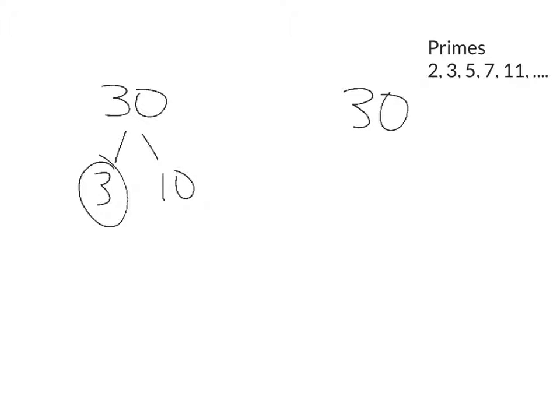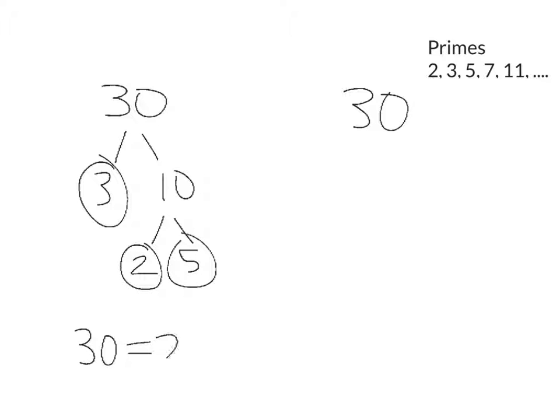Now, one of the beauties of prime factorization is if you get the math right, then no matter what path you take, you're going to end up with the same prime factorization. What I mean by that is this. If I have 30, I'm going to do 30 two different ways. 30 is, I might do this, 3 times 10. Again, this is going to be prime. 10 is not prime, though. This is going to be 2 and 5 again. So 30 is equal to 2 times 3 times 5.